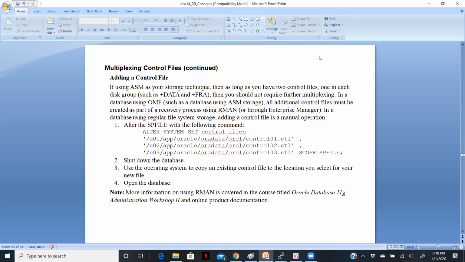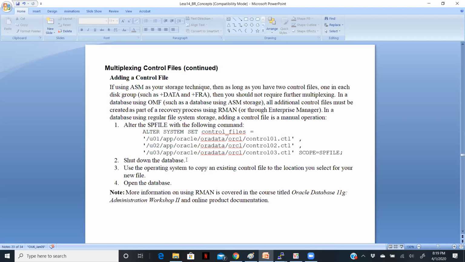It's the same thing, but in a different way, and it is a different parameter. That one was setting the parameters DB_recovery_file_dest and its size, but this one has its own steps. This one has 4 steps, that one had only 1 step. That one's scope was equal to both. This one says you're not going to scope to the present instance. That's why you're scoping it to the SP file.